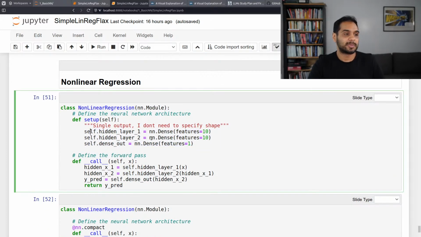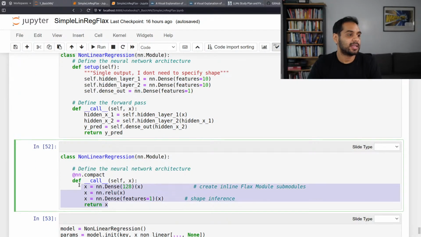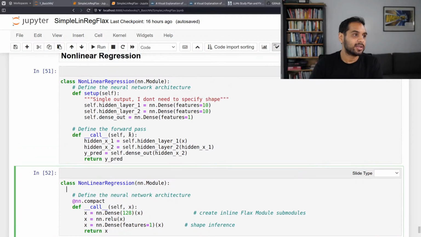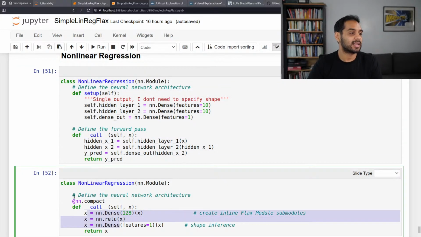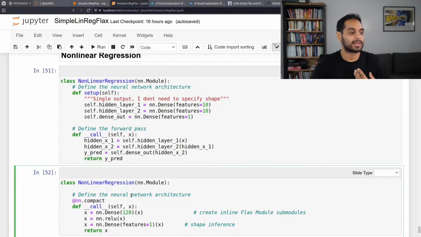Now, I'm not going to go through the specific details on this particular session, but in neural networks, what happens is you start adding layers. If you start adding layers and blocks and self-attention blocks and kernels and all sorts of things, you start adding activation functions and tons of different things. So one way you can do it in Flax is you can set it up like this. Another way is you can use this compact syntax. So Flax offers two different ways of doing this. I want to point out these are not the same models. I should have made them the same models, but they are not. But they are just two examples of how to set neural networks up differently.